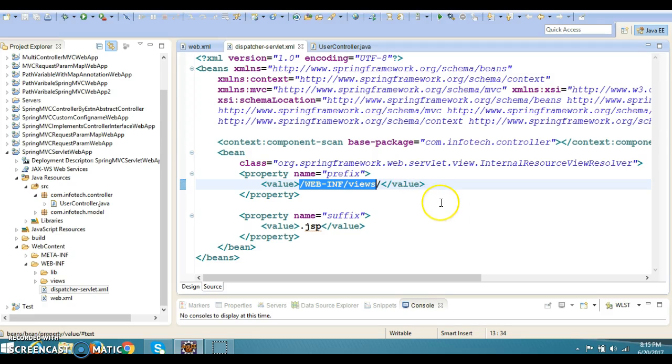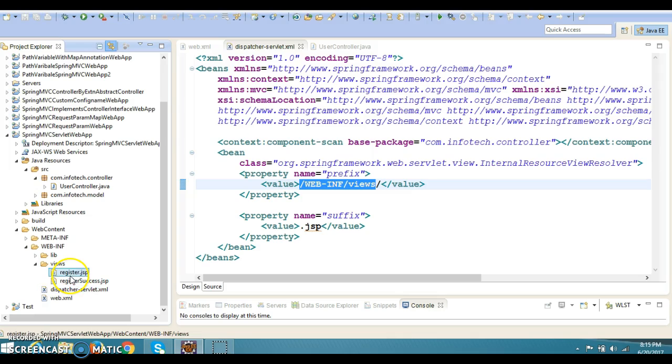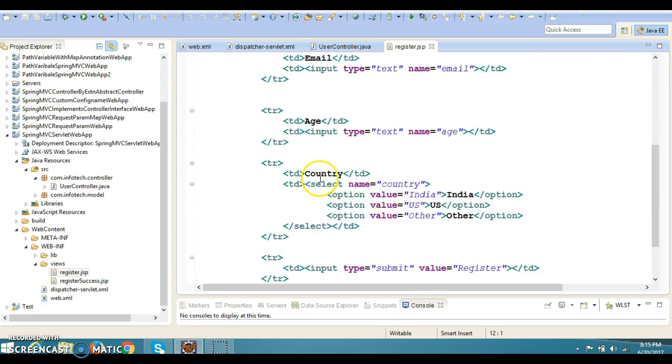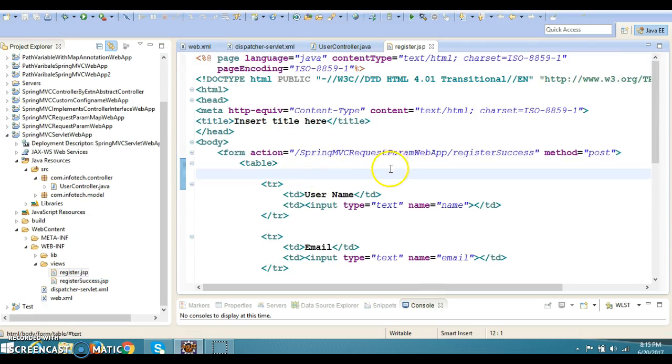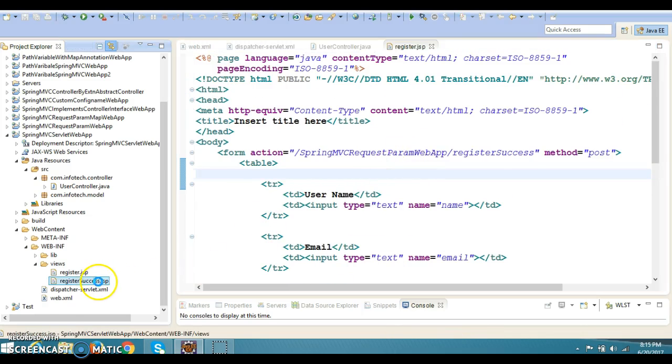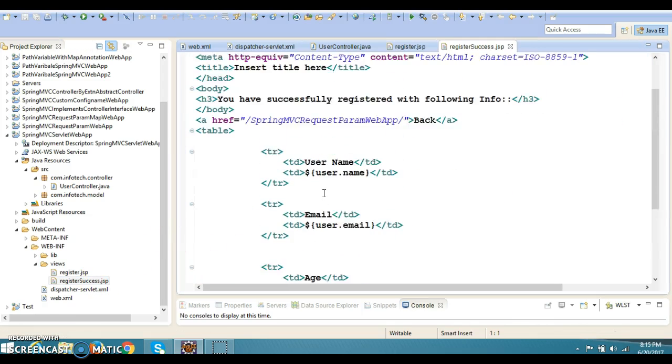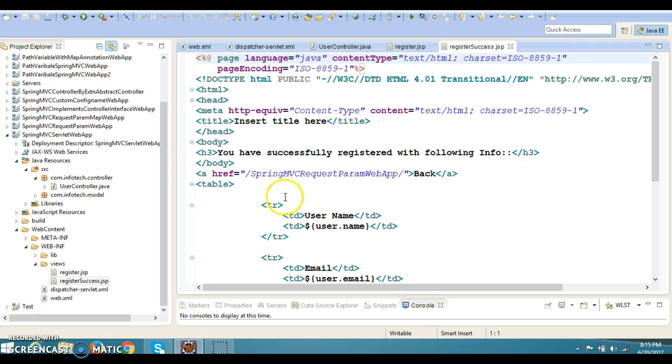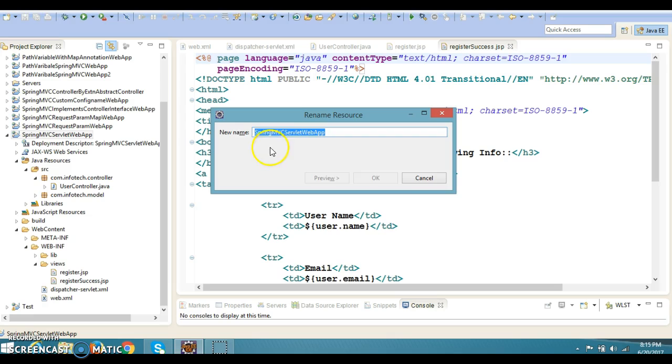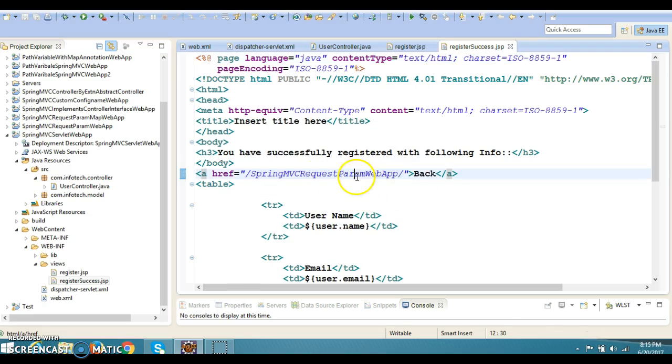These things I already explained in the past video tutorial. Now in this views folder we have two JSP pages. One is register.jsp, from where we take input from the end user, and finally we have register-success.jsp. Once the user registers successfully, we navigate to the register success page. Here we haven't validated any model data, so the validation part we will see in a future video tutorial.